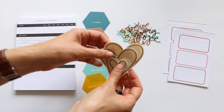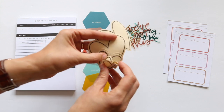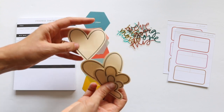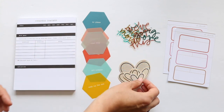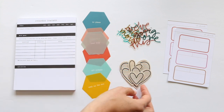Then we've got a set of fabric hearts. These don't have adhesive on the back, but they have a black line around them. They're great for layering, great for using as the basis for a repetitive or repetition style page. You can also add stickers to the inside or add other embellishments.